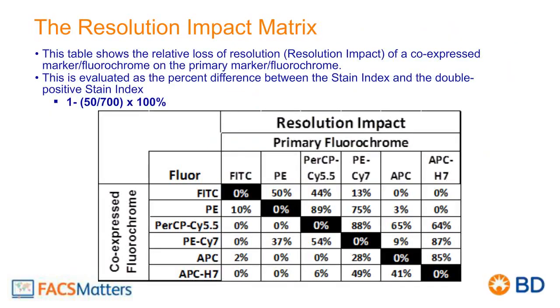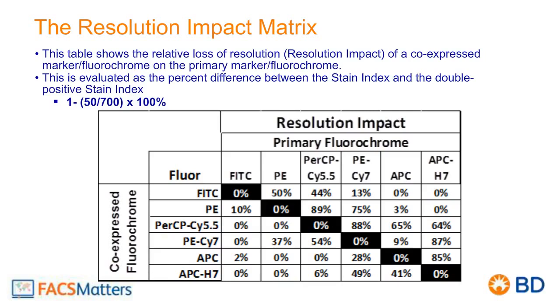So in this slide, we're looking at a resolution impact matrix, what we call the RIM. And again, on the diagonal, any dye with the same dye doesn't have meaning, therefore the value is zero. But what we can see here is, let's take a look at the column labeled 50. So if we have 50 on one marker, and we were to co-express with the same antigen density, PE, what you can see is that we'll lose 10% of the signal. And that we know inherently, these are the dyes we've been using for 40 years together. And we know that PE has very, very little impact on 50. And in fact, the other dyes have zero impact.